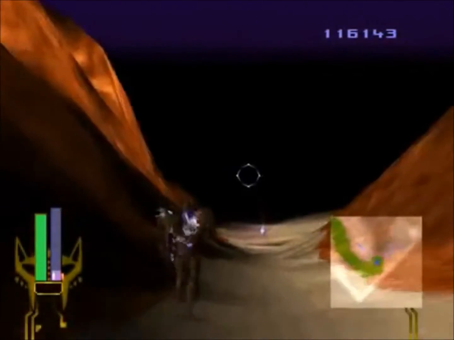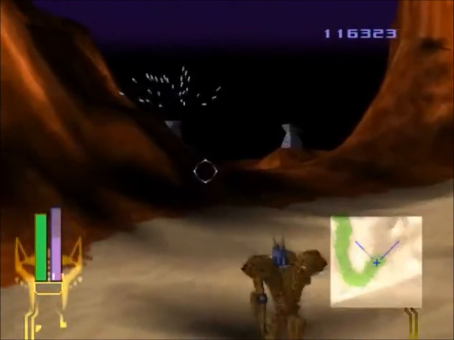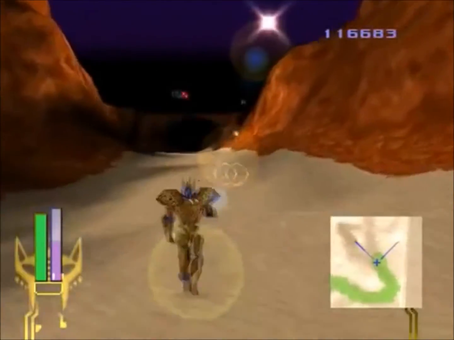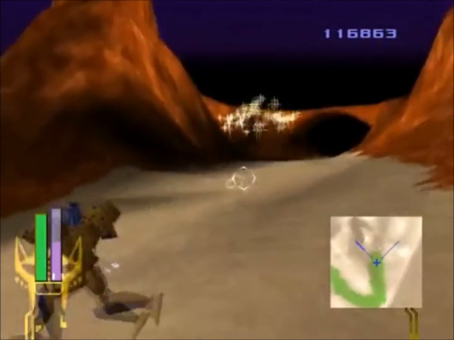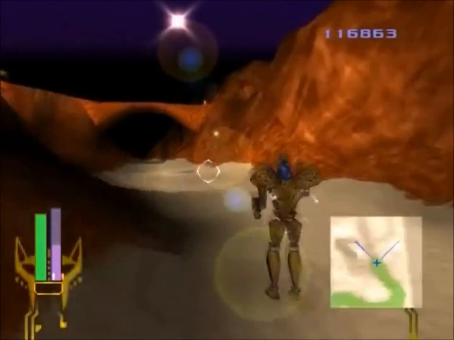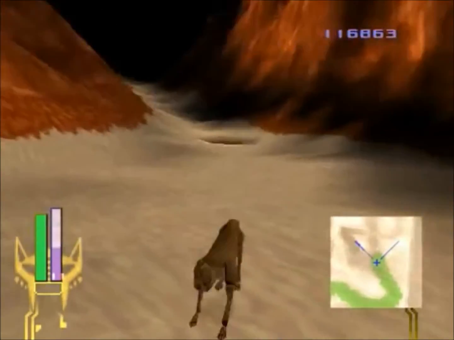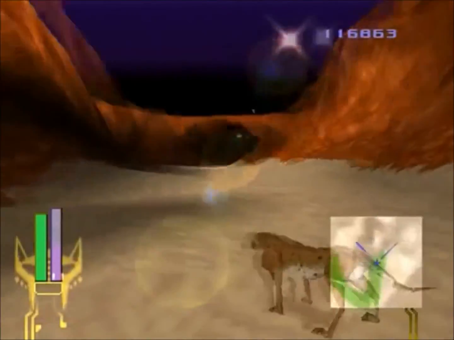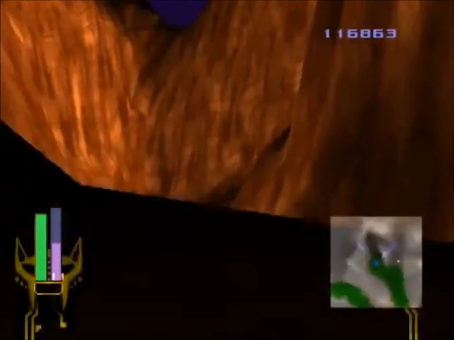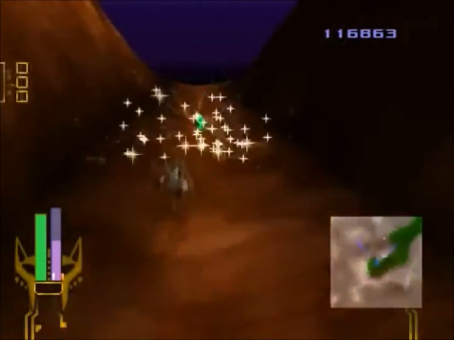Now, one thing to keep in mind when playing this is every Transformer has a different health meter and different energon meter. Sometimes the health is bigger than the energon, sometimes the energon is bigger than the health. The thing to understand is your energon is on the right side of your health bar, and when it gets low, you automatically have to transform into your beast form.